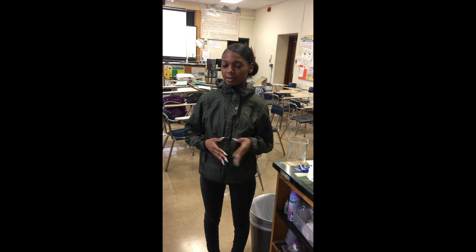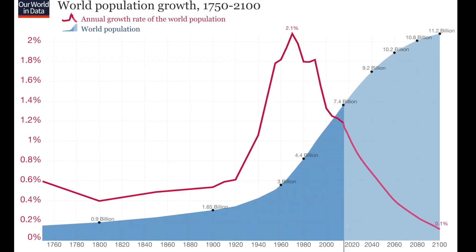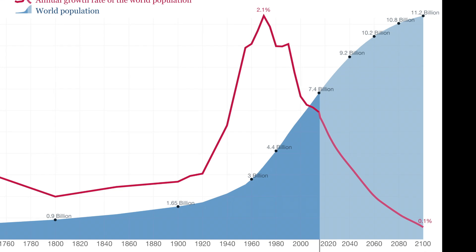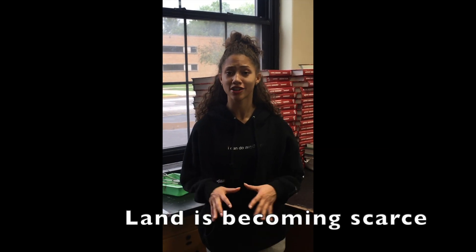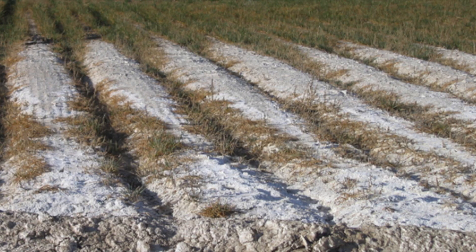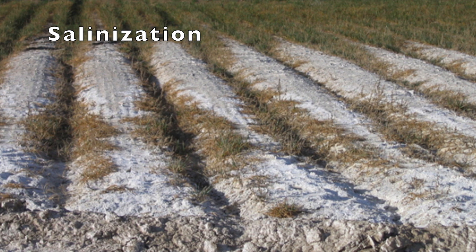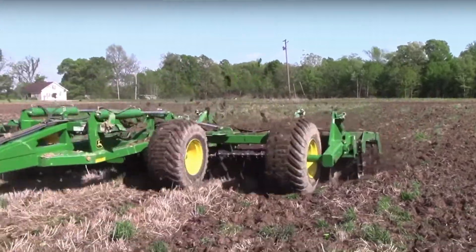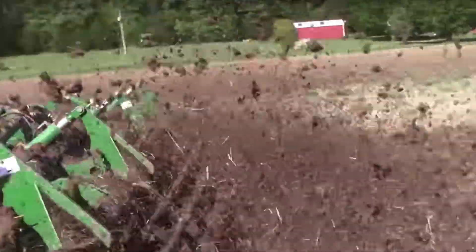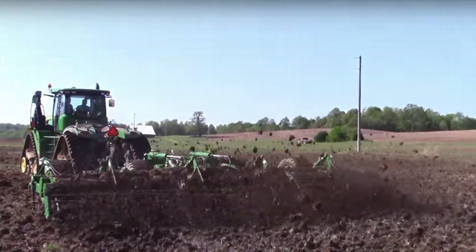With dramatic population increase on the rise, the way we grow food today will not be sustainable or efficient enough to support the expected number of humans on this earth. We are expected to grow from about 7 billion humans to about 9 billion humans within the next 30 years. With climate change being worse over time, land is becoming more scarce and difficult to grow crops. Agricultural practices are becoming more dangerous where we have to use more fertilizer and water, which further damages the environment.